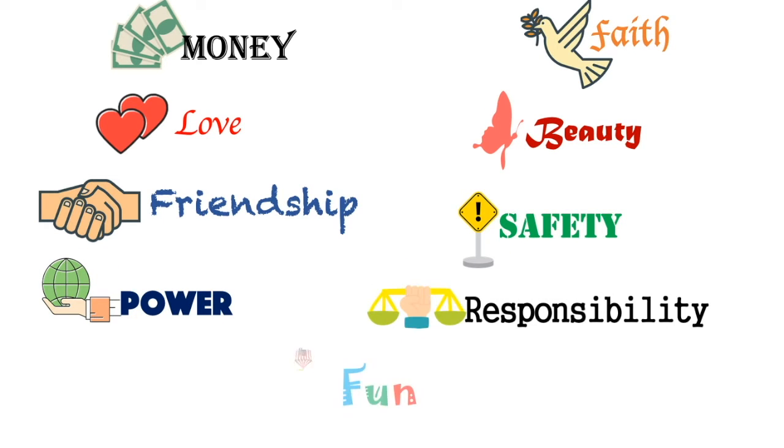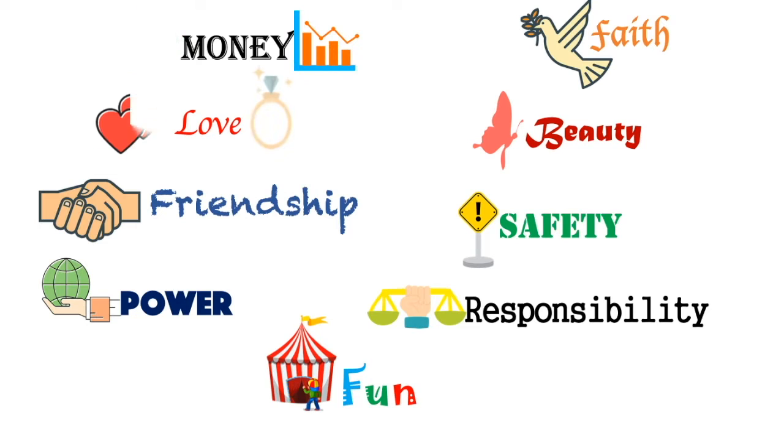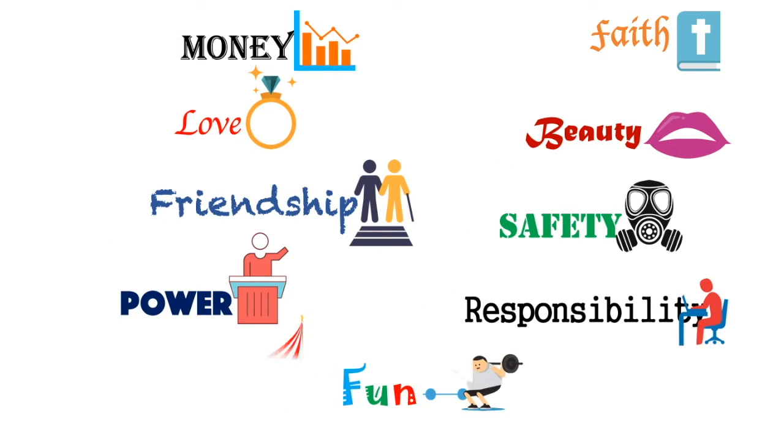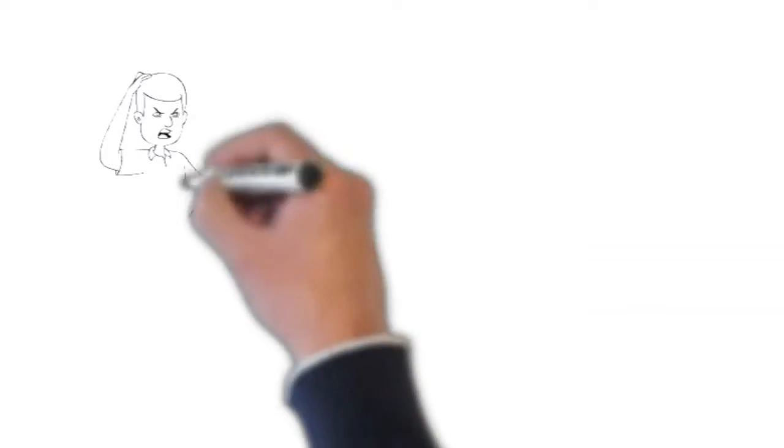How we look at money, love, friendship, power, faith, beauty, safety, responsibility, and even fun are all based on perspective. And suspending our current perspective about these kinds of things is a lot harder to do. But think about how powerful it could be if we could get better at looking at life with multiple perspectives and making more informed choices about which perspectives to adopt or not. Where do you even start with this?